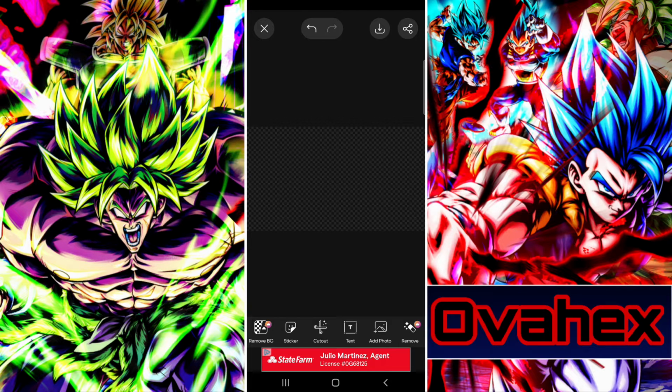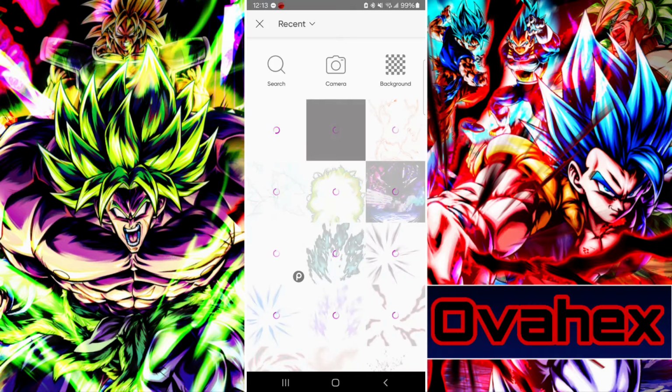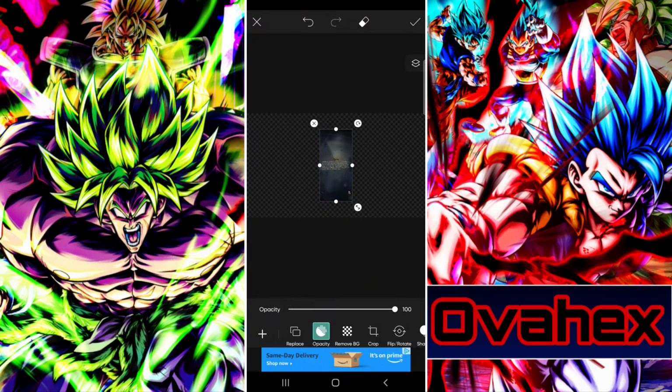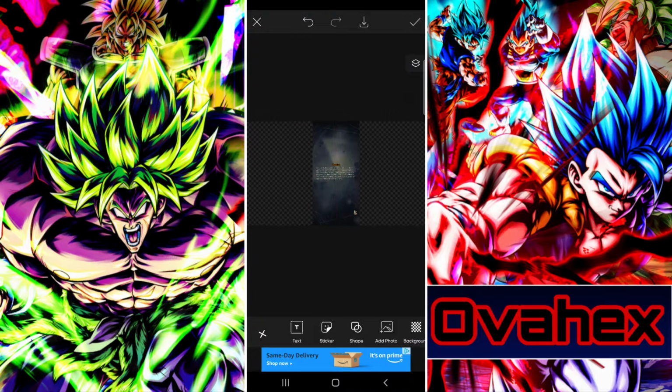A very easy way to get the size of your screen for a video is taking a screenshot of Dragon Ball Legends, which I have already done right here. Just take a screenshot of any screen in Dragon Ball Legends, since it has the exact same screen size no matter where you are in the game.